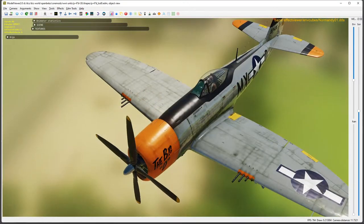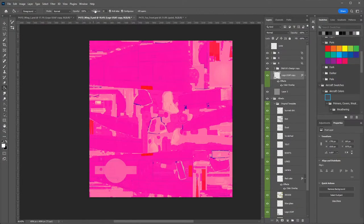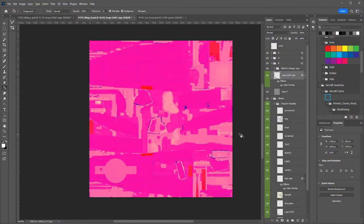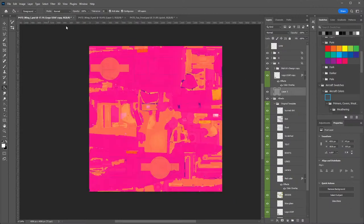Right now, I'm just trying to finish up the rough map for this P-47, and I'm struggling hard. I cannot get these colors going. Blue.